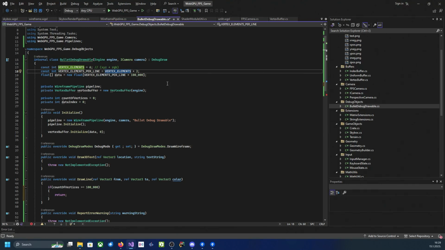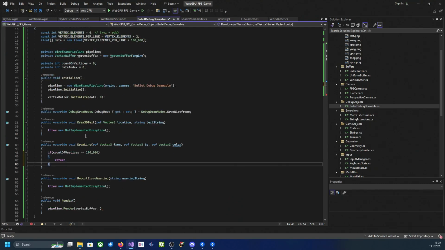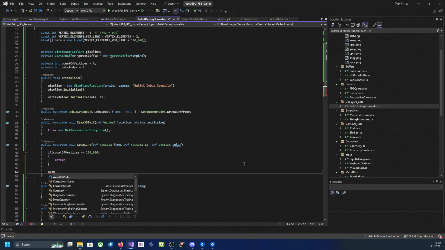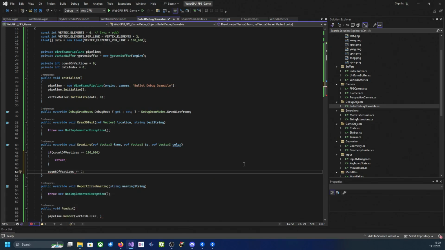I'm going to leave it to you. For me, I just want to do nothing. I'm just going to skip it because we're probably not going to have that many elements. Probably not going to be necessary. It might. We're going to see. But count of vertices is 2. Why? Because we have 2 per line, right?